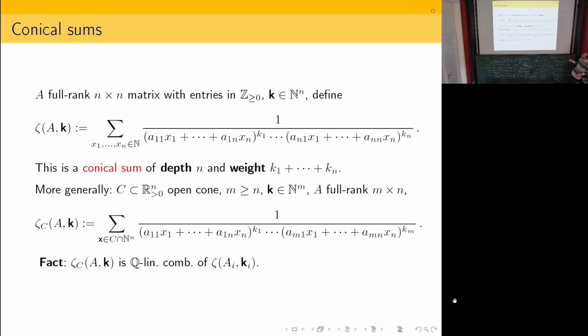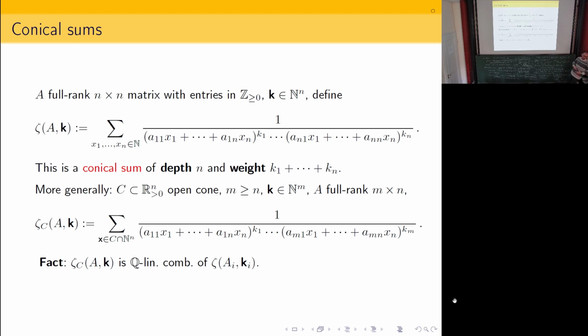So you can do more general things here. You can do more general kinds of coefficients. You can add a constant in each of these forms. So you can take an affine point. The cone doesn't have to be contained here. You just want the forms to be positive inside of the cone, so the coefficients can be. So you can do all kinds of things. M doesn't have to be bigger or equal than n. It can be also smaller. This doesn't have to be full rank.